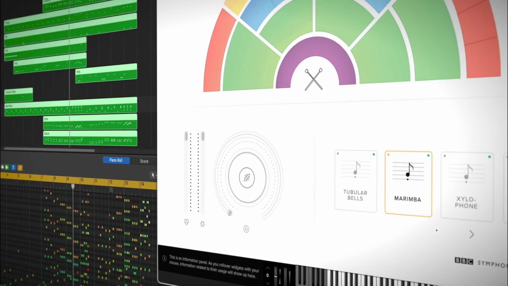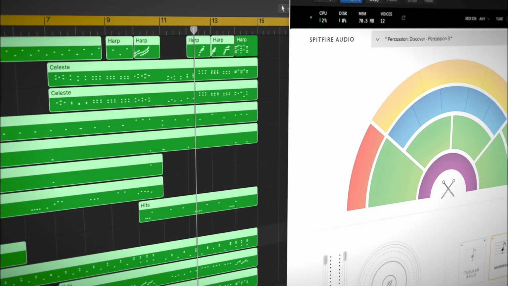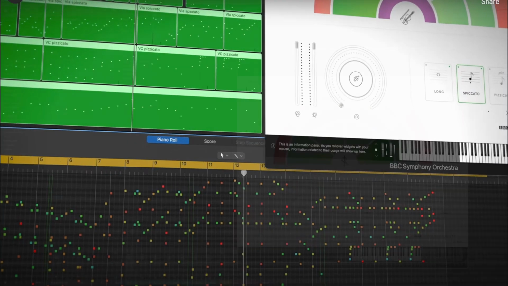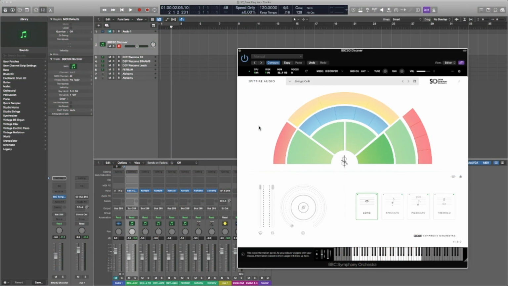This plugin is especially great for film scoring because you can build everything from delicate emotional strings to more intense dramatic brass sections. One thing I really like about this plugin is just the layout of the interface. It's a pretty clean interface, but I love the fact that with the Discover version, the free version, you can actually go through and see the sections of the orchestra and how they're laid out. So this is great for any students learning orchestration or anybody really just learning the layout of the orchestra.